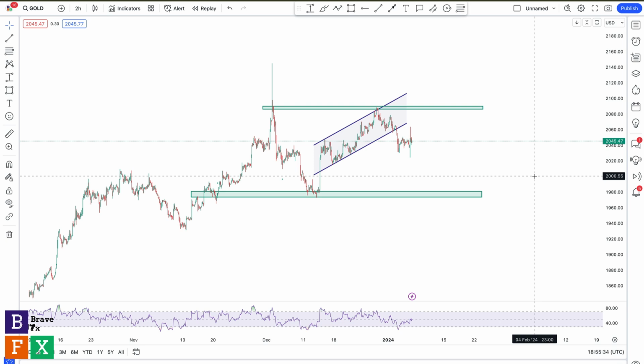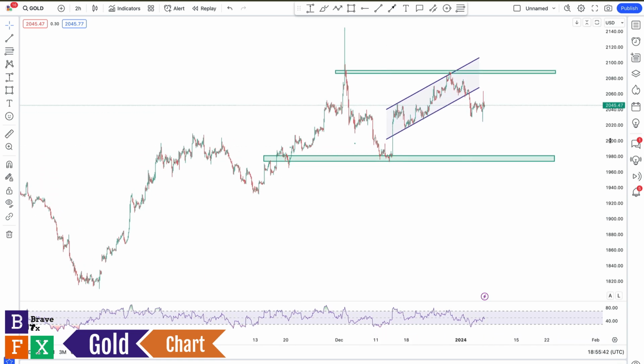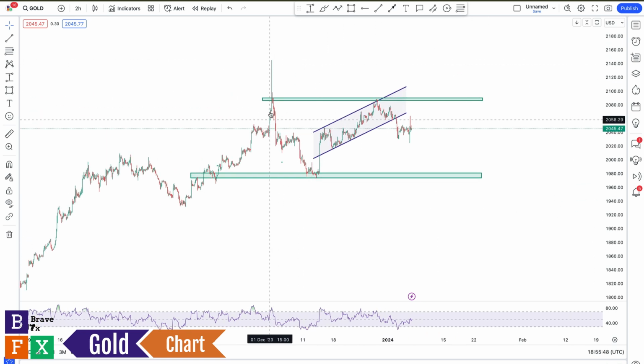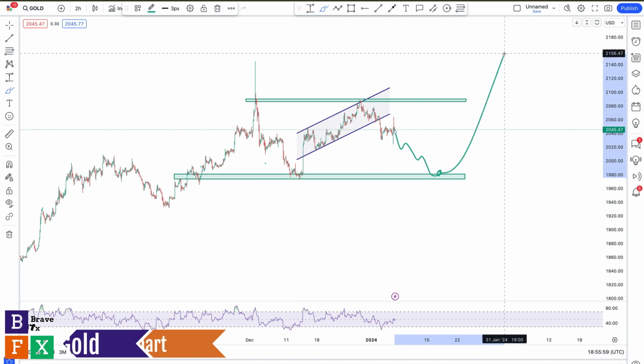So without further ado, let's dive into the charts. We're starting with the gold chart on the 2 hour time frame, and as we've followed, gold has been bullish, right? You can see price making higher highs and higher lows with this massive rejection of the all-time highs. Right now, I think there's a good chance gold slowly creeps to the downside, coming to this area of value before we look forward to nailing those buy trade opportunities.